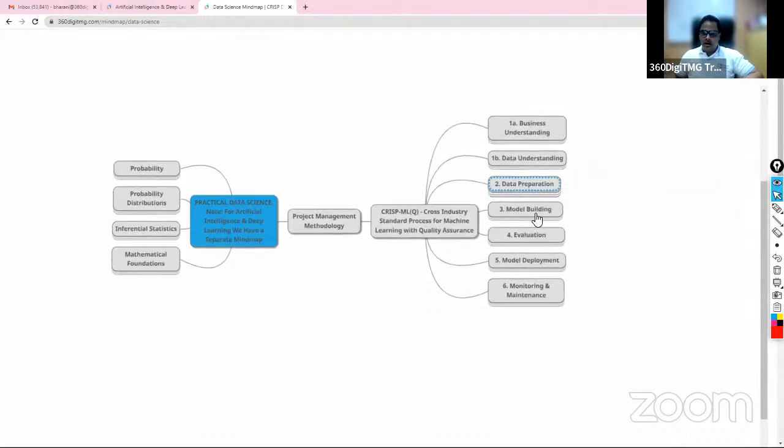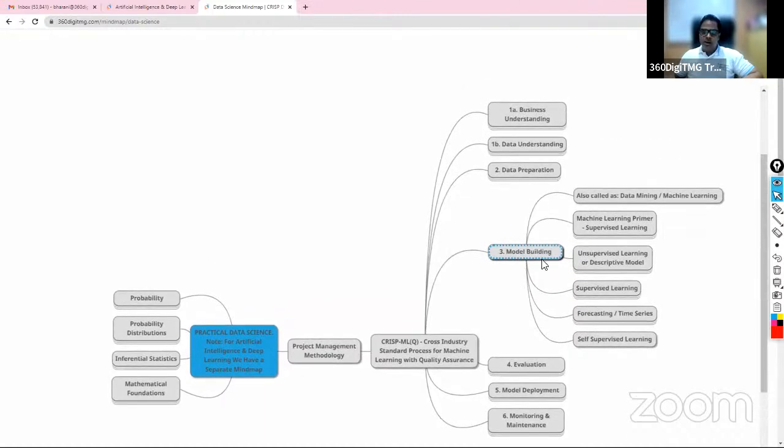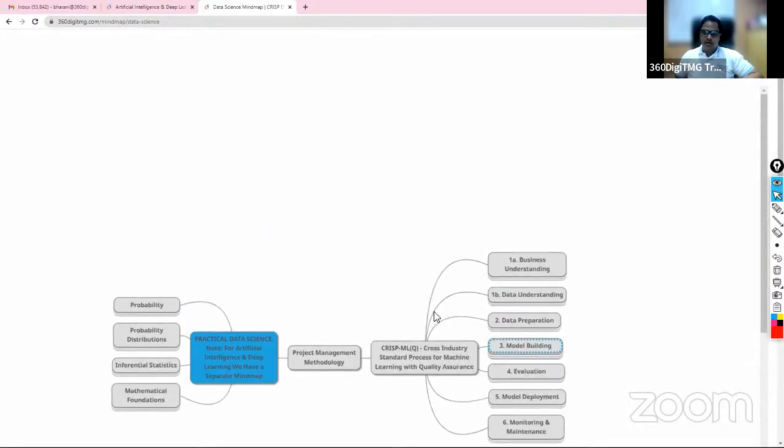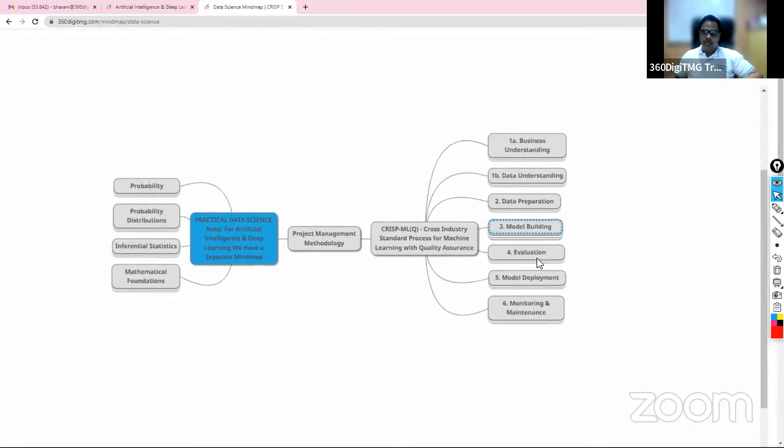Once data preparation is done, you proceed further with model building. Within model building, we have unsupervised learning, which is also called descriptive modeling. We have supervised learning, which is also called predictive modeling. And then we have forecasting time series. And once you build the model, you evaluate.